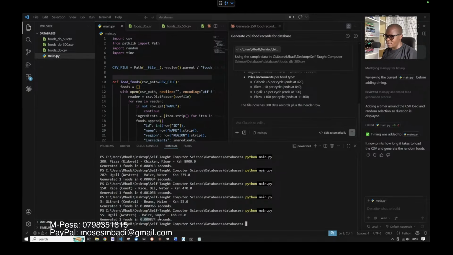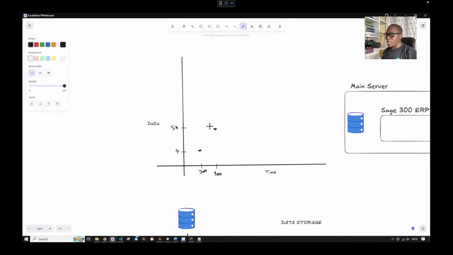It's between 800 and 1000. So if we feed the system 300 records right here, it takes the system a little bit longer. So we are at 900 milliseconds. Time is on one axis, and this is data in records. If we do an intersection of these, we come to somewhere around here. If you draw a line, you can see it's going like this. And this is what you call linear time. Linear time means the time it takes to perform a specific task increases as your data increases.